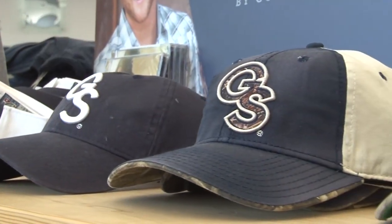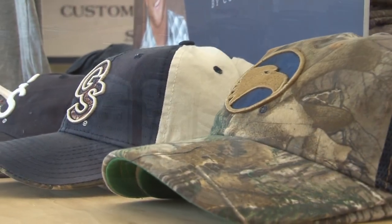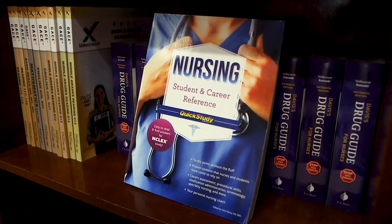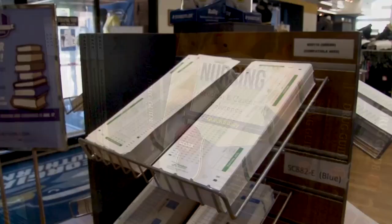So in the University Store, we have tons and tons of different things for y'all to check out and to buy while you're here. Of course, we have our textbooks, which we'll talk about in a little bit, but we also have a lot of local produce and sourced different items that y'all can purchase to support local businesses and local business owners. And any official Georgia Southern textbook that you need for your class, whether it's a required book, you can do that right from here on campus.